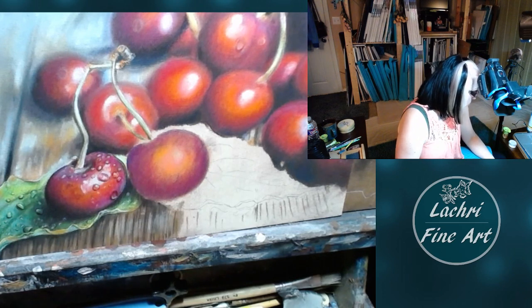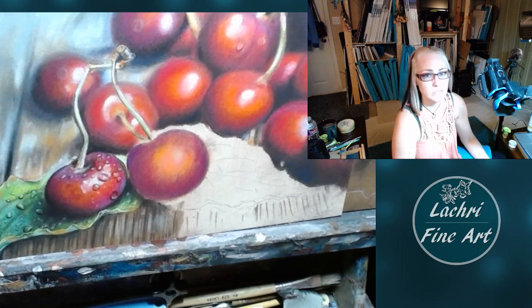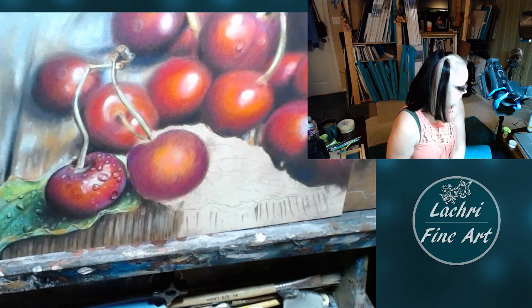Joe says, would you say to do the same number of layers between blending, whether you're using OMS or powder blender? No, there's no definite rule. It depends on what you're trying to get. So no, that would definitely depend on the situation.